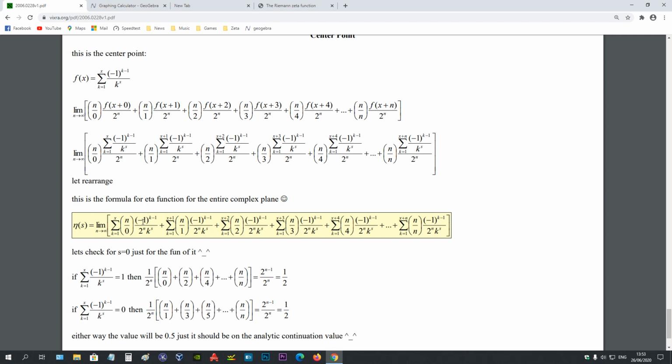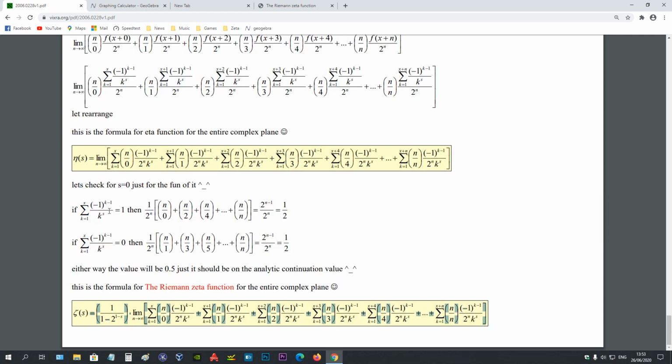So the summation will be 0, 1, 0, 1, 0, 1. If the first value will be 1, the second value will be 0, 1, 0, 1, 0, okay.